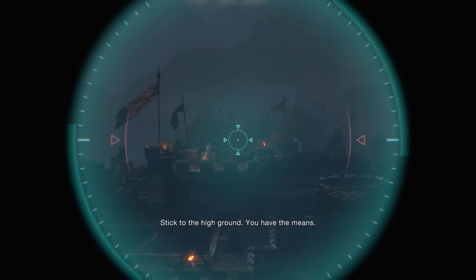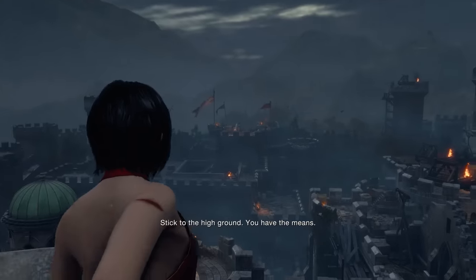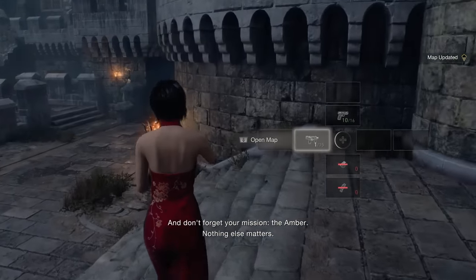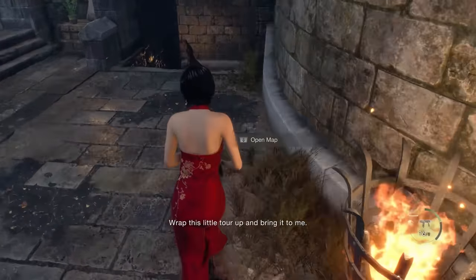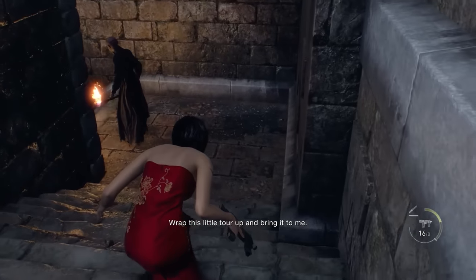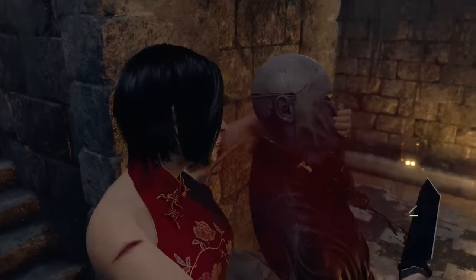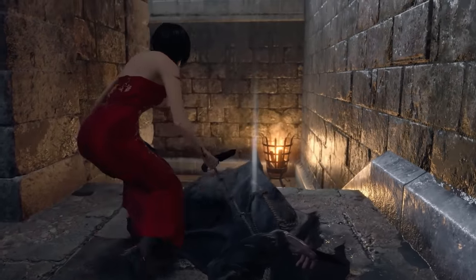You cannot skip these parts. It's unfortunately a bit annoying. So you can skip this whole area by just shooting the one catapult guy in the background. You don't have to do all three catapults, but I'm going to be showing you how to get all three catapults, okay? Just so you know, I know that you can skip this part.